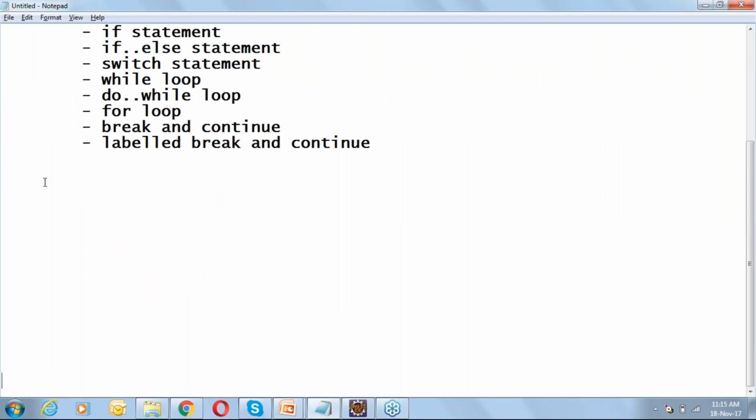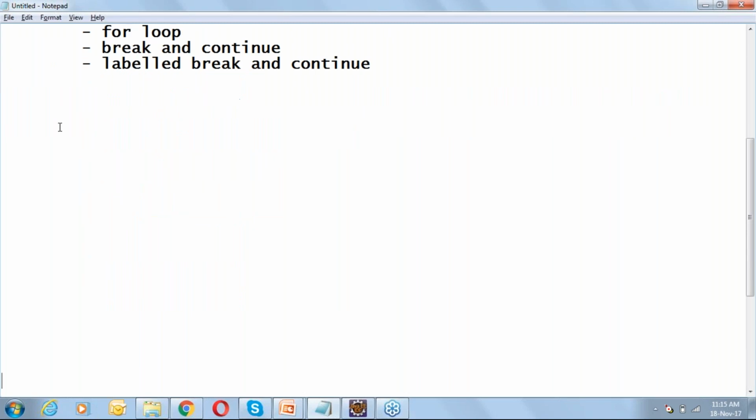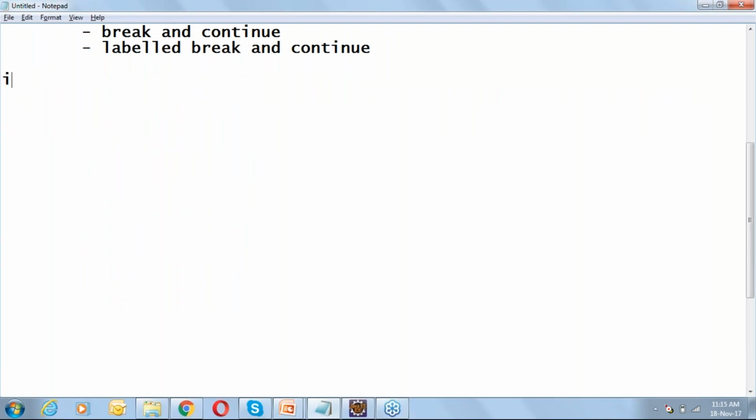In this video, we are going to see about if statement and if-else statement. So directly we can say if-else statement. Let us go with if-else statement in this video. The use of if-else statement is that it is used to check a condition, and if the condition is true, it will execute some set of statements.